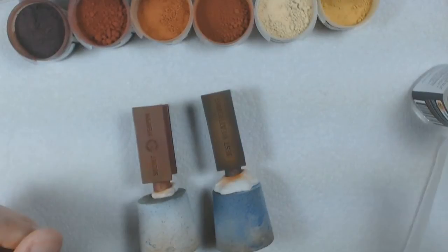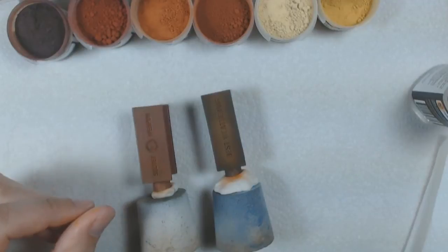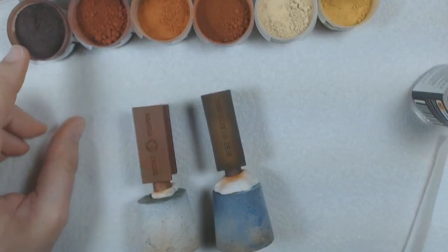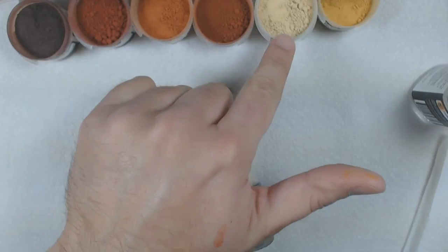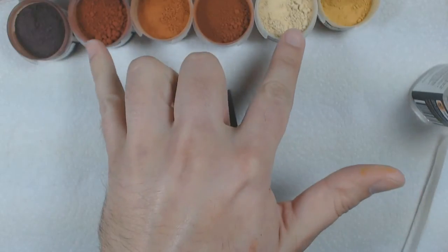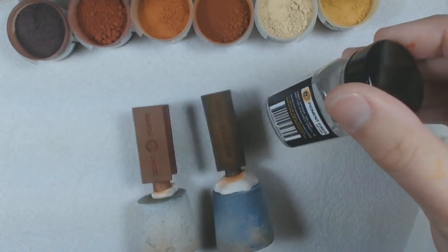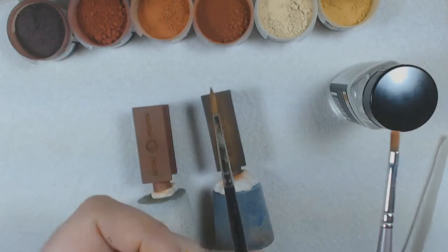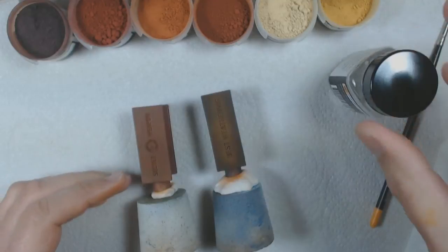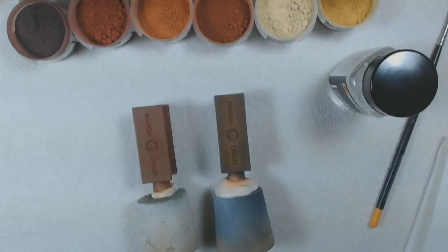Okay, I am back and ready to do the pigments. I have my usual rust assortment out, which for me is violet, rust red, rust orange, rust brown, burning sands. These four, of course, make up our core rust kit. And then dark yellow. I also have a bottle of the Secret Weapon Pigment Fixer, a brush I'll use for applying the pigments, and a brush I'll use for applying the fixer. Now, it does take time for this to dry between layers, between applications. So, once again, I can switch back and forth between the two here, which is nice.